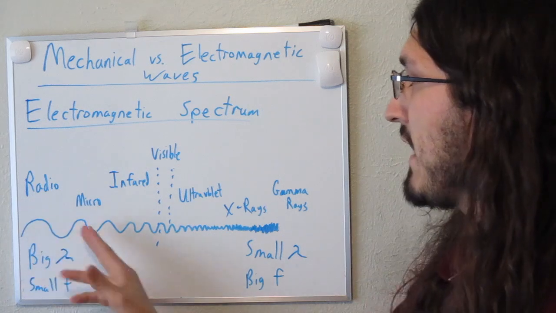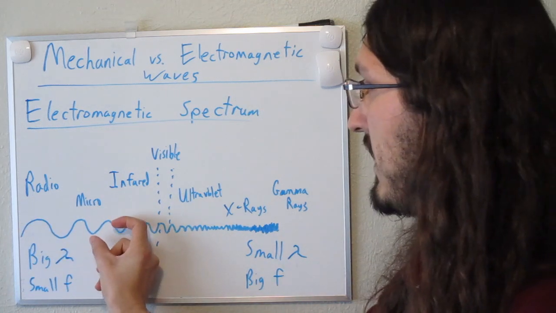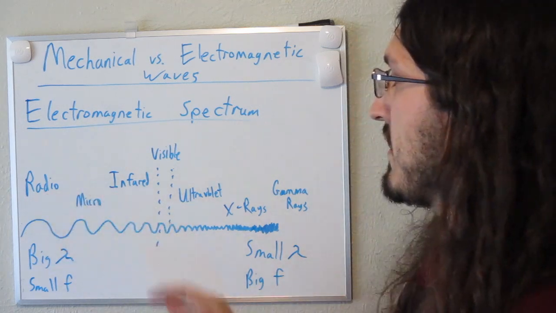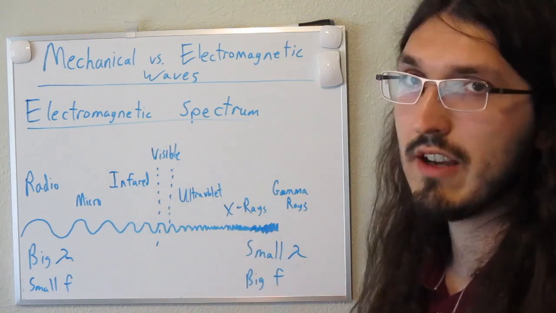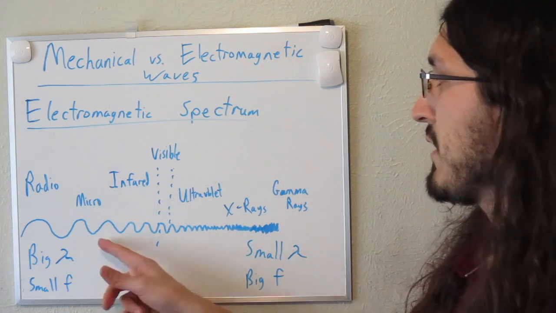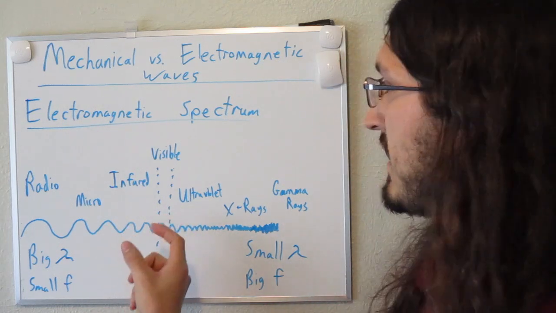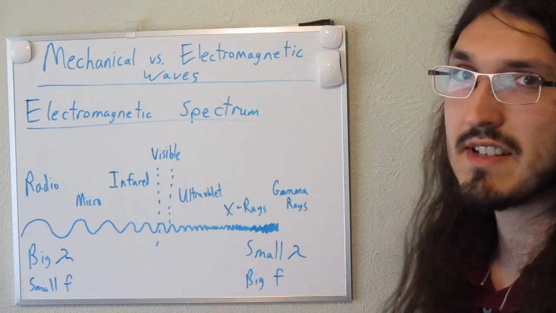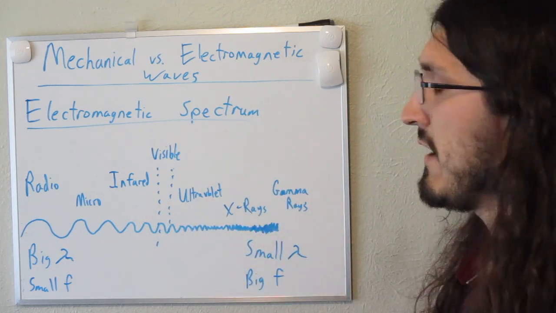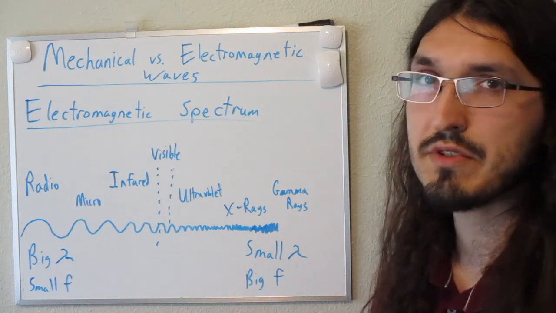The next type of wave after that is microwaves. These have slightly smaller wavelengths and slightly larger frequencies than radio waves. And a lot of us use microwave ovens to heat things up, so these are also very practical. As the frequency goes up more, the next section that we identify for light is infrared light. Some animals can see in infrared light. Infrared goggles are also a thing. Infrared light is the frequency of light in which heat is oftentimes transferred through.